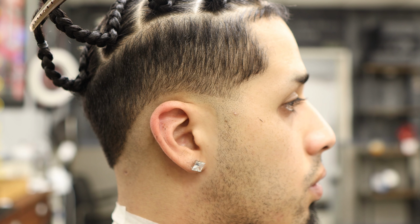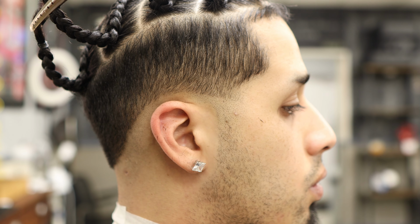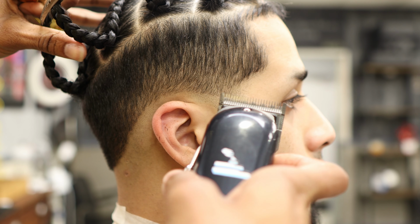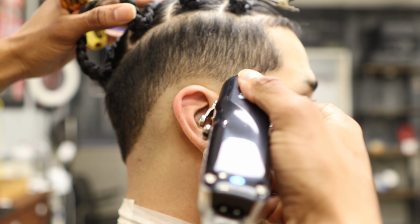All right, so as I always do, my two-thirds technique, I did use the Wahl Magic Clips to debulk, but I have my Wahl Seniors.